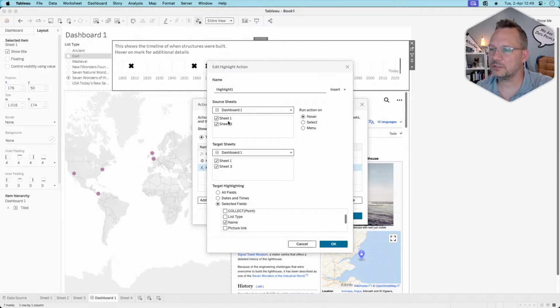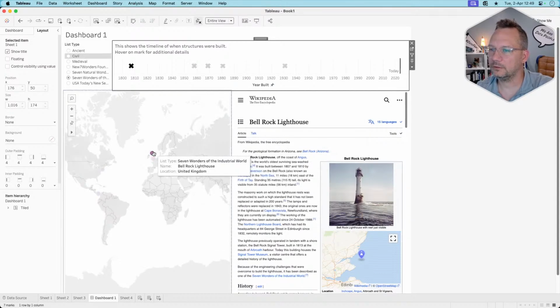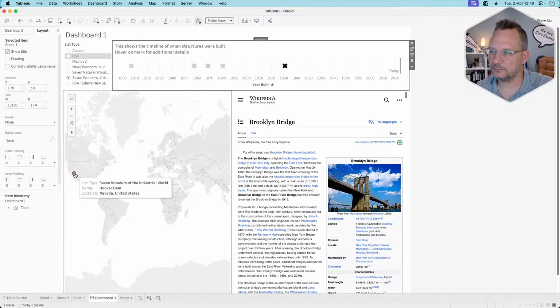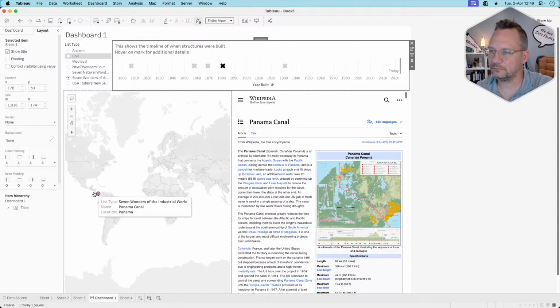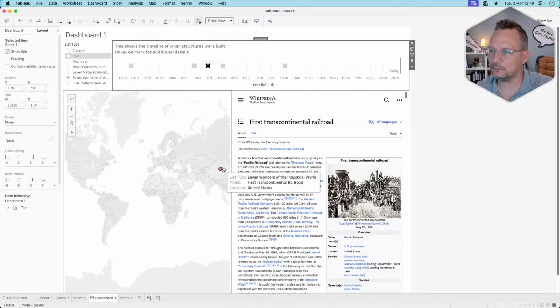On hover, sheets 1 and 3. There we go. I like this. Right? There we go. Pretty cool. Wait a minute. First Transcontinental Railroad.